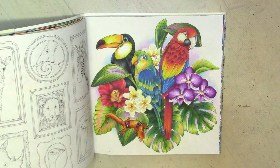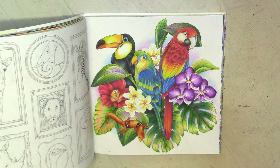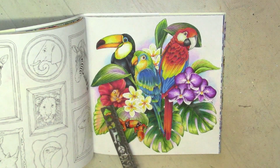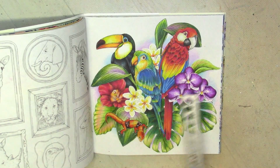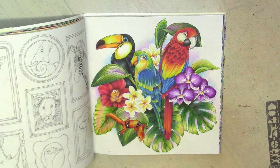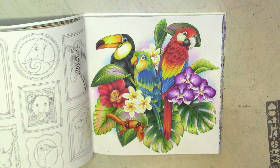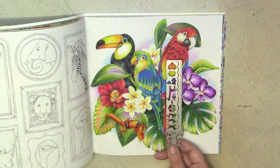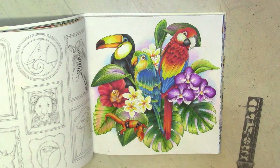But here I decided to experiment, and apart from traditional green color combos, I decided to add also a little bit of yellow, lilac and even peach to the leaves. Somewhere like here, I love this effect. Violet looks a little bit strange, but I'm glad that I did it, because I need to find some new ways, and for tropical pictures I think that you can be a little bit more adventurous with colors, both with flowers and leaves. My favorites here are this red arrow and those dark purple orchids.